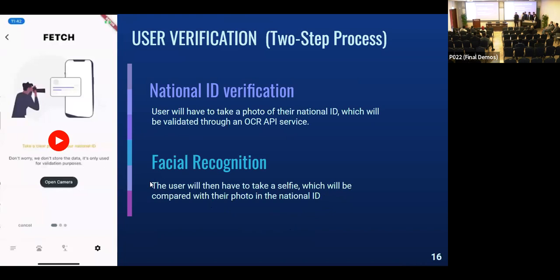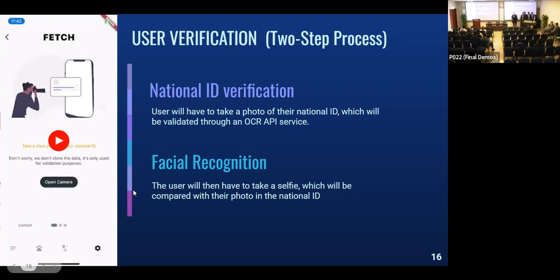And user verification. This is an extra step. This step is prompted for the user after registration. It helps the community to be more safe. It's a two-step process with a national ID. He takes a photo of the national ID. We analyze this national ID through an OCR API service.